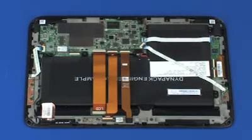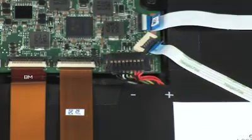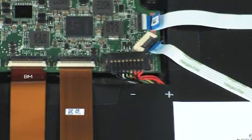Removal. Carefully disconnect the Slate battery cable from the connector on the Slate system board. Important: make careful note of the placement of the webcam for later replacement.